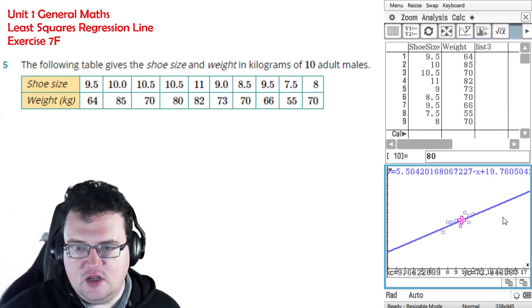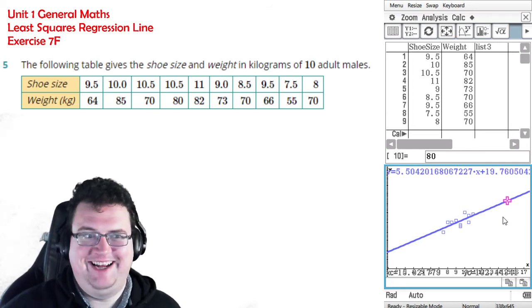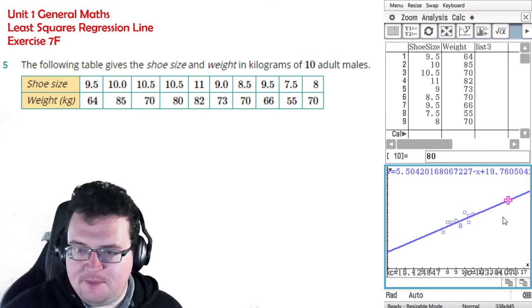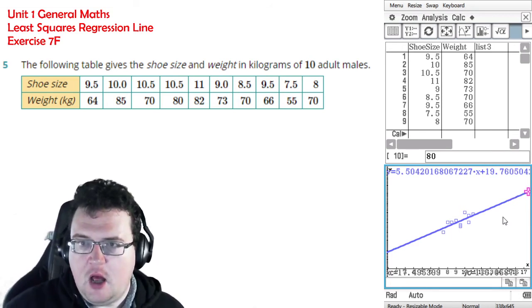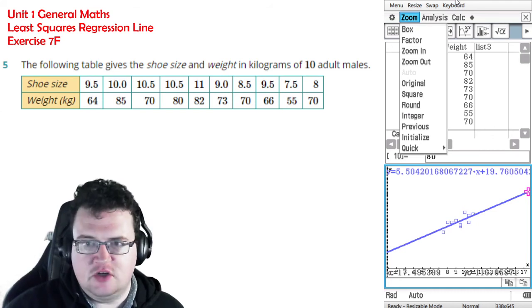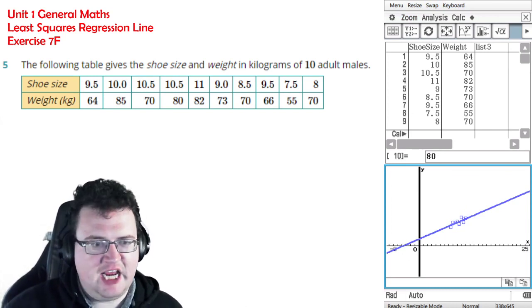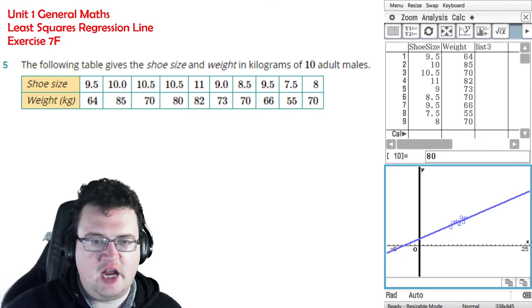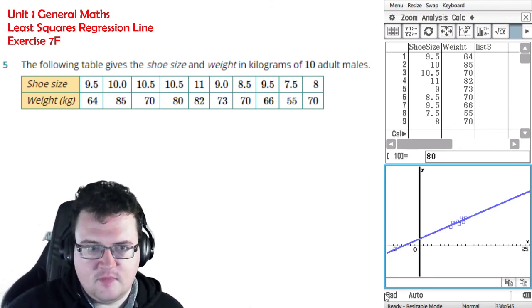And then as we move along upwards, we can see that someone with shoe size 15 should weigh about 100 kilos. Well, looking at me, that's clearly not true. At the same time, you can get even further and further away and your results become less and less accurate. Because if I zoom out here, all of a sudden I can see negative values. And obviously we can't have negative values. We can't have negative shoe sizes. We can't have negative weights.